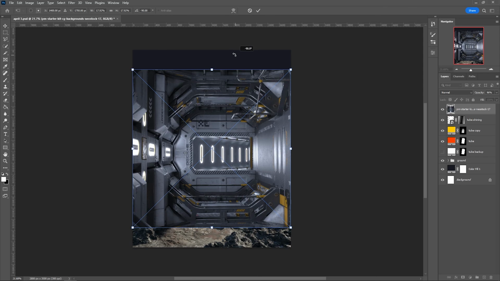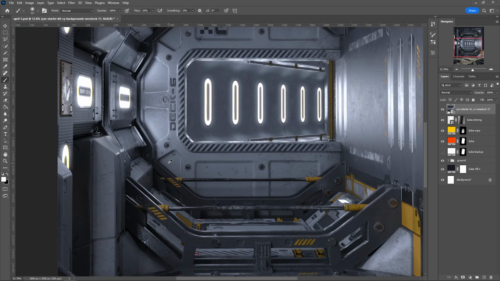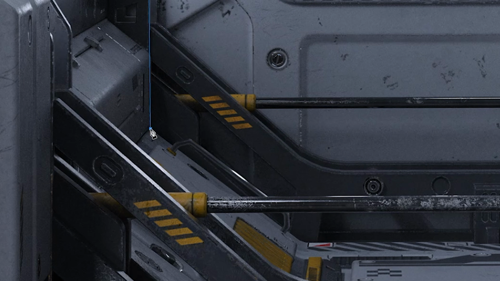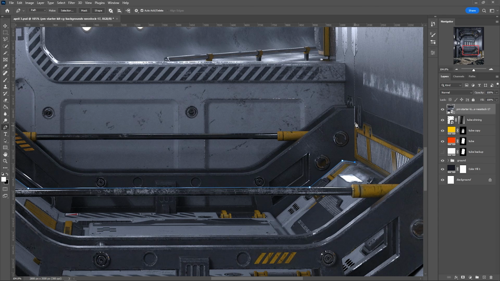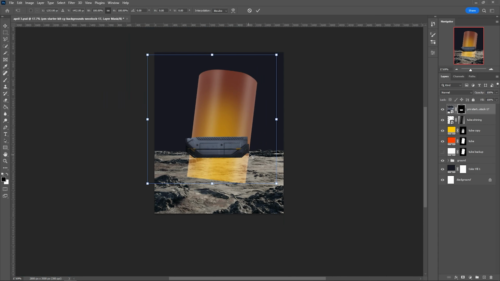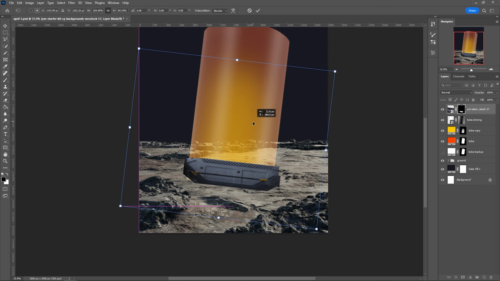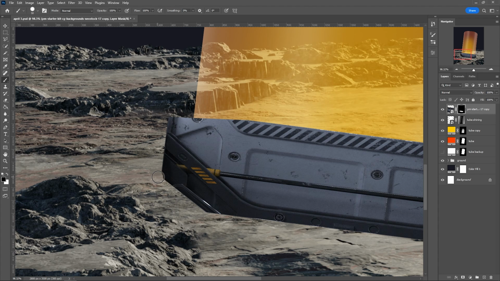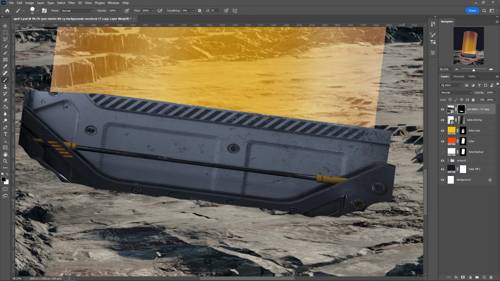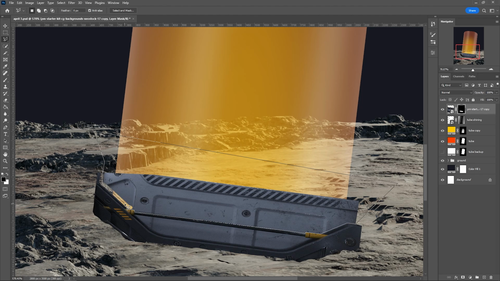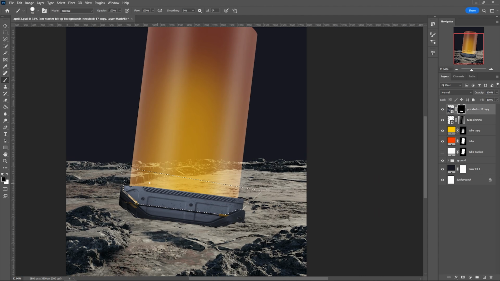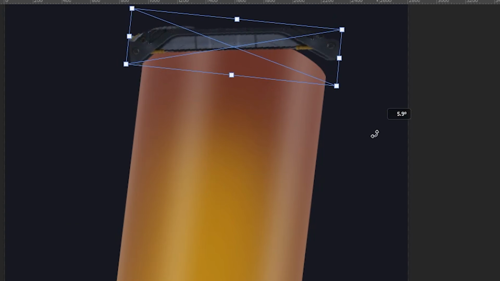I used this image, which I think is a hole from a spaceship, and with the pen tool I cut a part that will be used for both the lower and the upper part of the tube. This way it will look like it was placed there on purpose, and it will also make it look realistic. Of course, it needed some adjustments. For example, here it has to have some rounded shapes as it continues to go underground. This part I do not need, and kind of the same thing for the upper part.